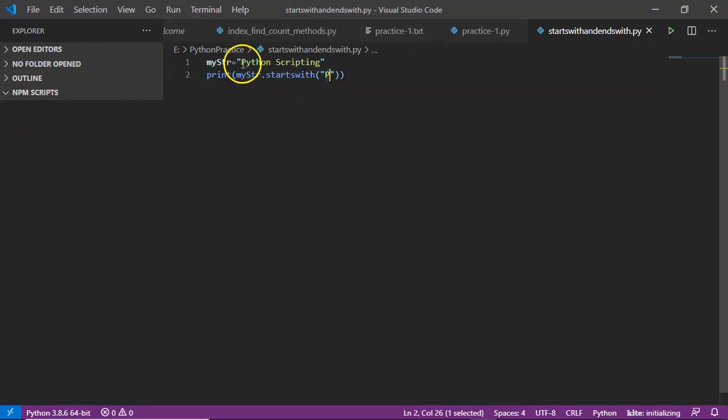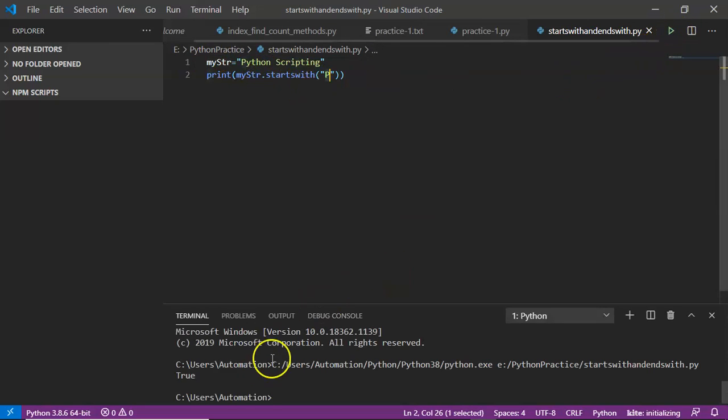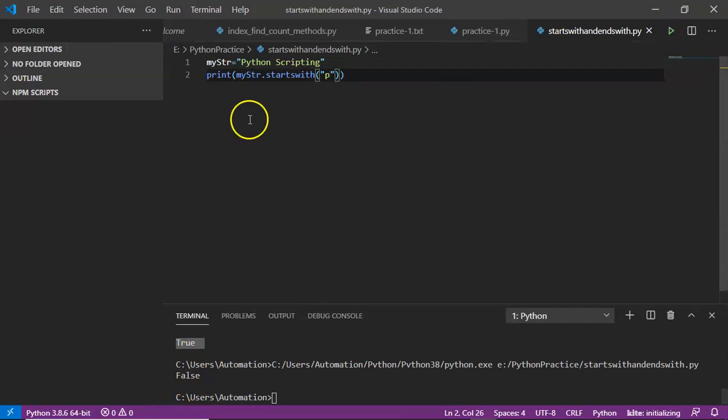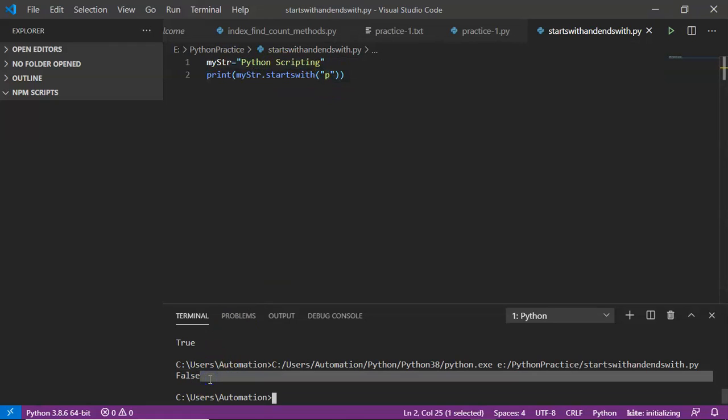Since it starts with capital P, this method returns True. Now, instead of capital P, suppose I take small p. False. First of all, there is no small p in your given string, and your string is not starting with small p.